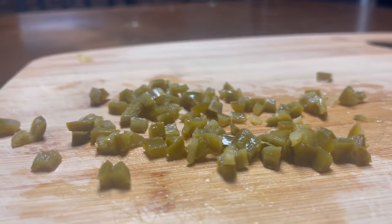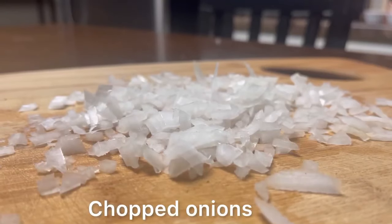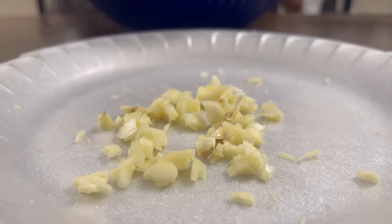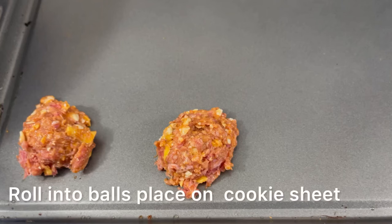We're going to add just a few chopped jalapenos, some chopped up onions, just a little bit. We're going to add some minced garlic because, you know, garlic makes everything better. We're going to mix that very well.